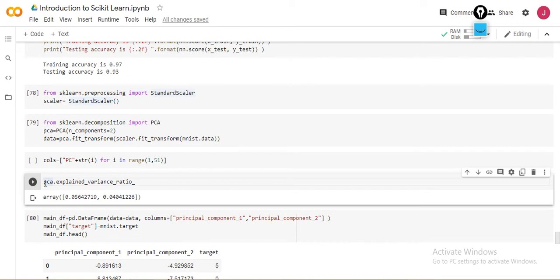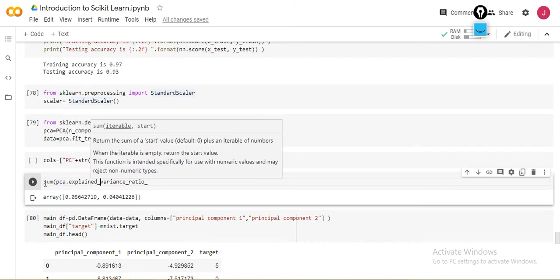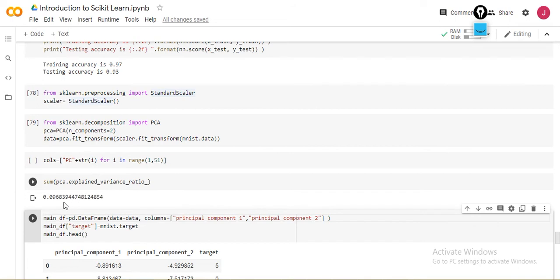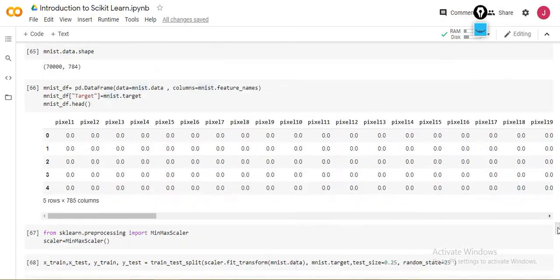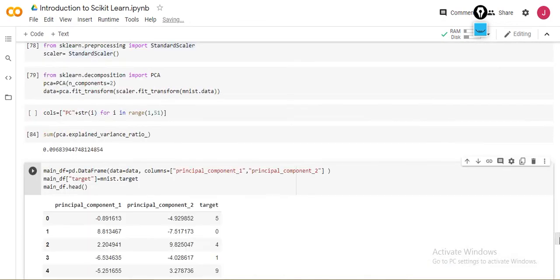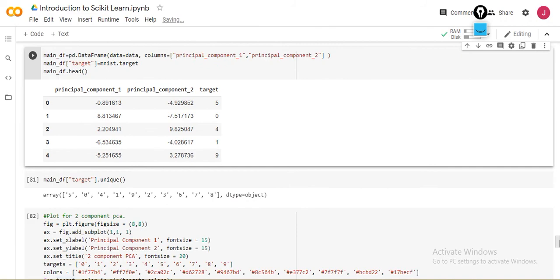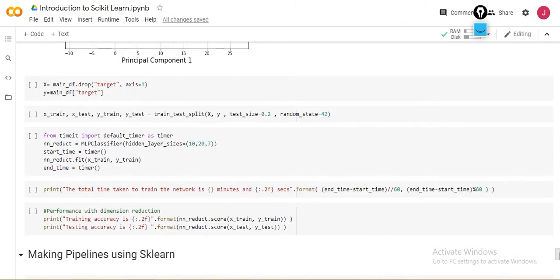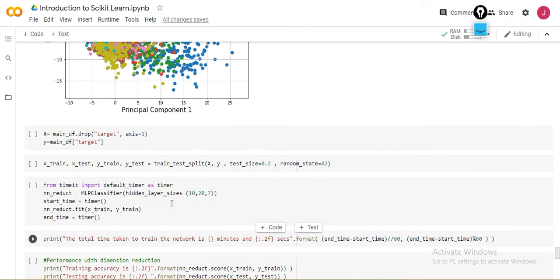That's why our neural network will not do really well on this new dataset of only 2 dimensions. We have lost a significant amount of information by reducing these 784 columns to only 2 columns. So our neural network will not work really well on this two-dimensional data.